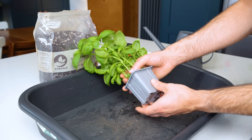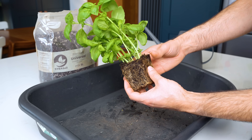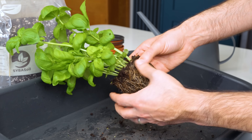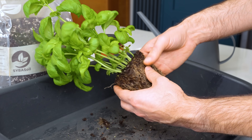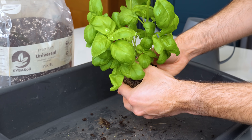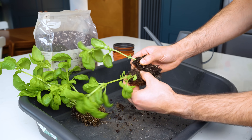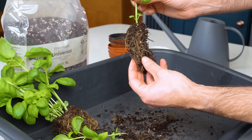So this is a dead easy process to fix this problem. The first thing we want to do is get the plant out of its existing pot. There's loads of stems in here, about 10 or so, and we need to prise these apart to separate them. It's going to be a bit tricky because they're basically all grown in the same space with all the roots entangled amongst each other, so you can kind of rip into them a little bit. You just want to separate these plants as best as you can. So I'm just dividing roughly where the stem is — that is one plant there that will pot up into its own pot and grow on to be a nice healthy basil plant.